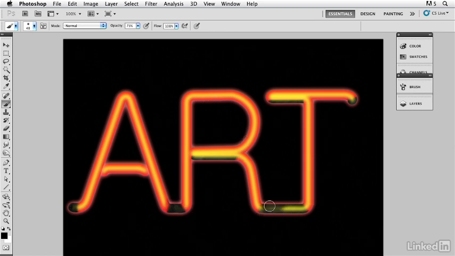and I'm going to paint out the electricity right in this area here, right there like that, and right in here, and right through this little bottom area. Let's just go in there and just make sure we have this little section selected, and we're going to erase that electricity right in there.